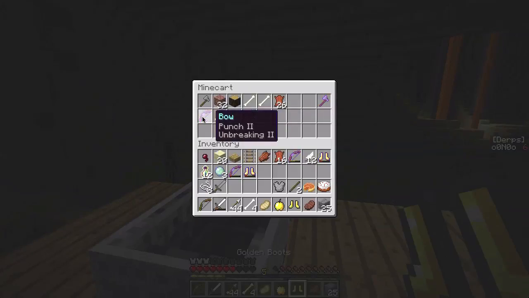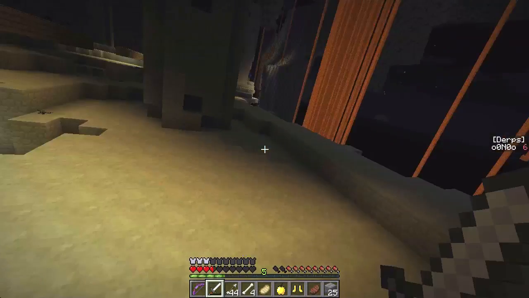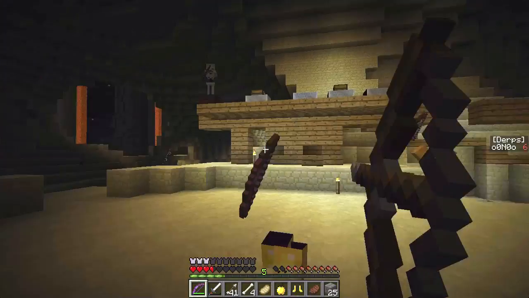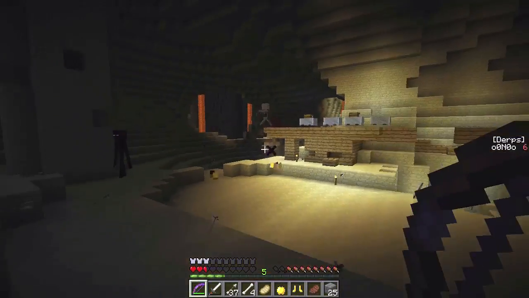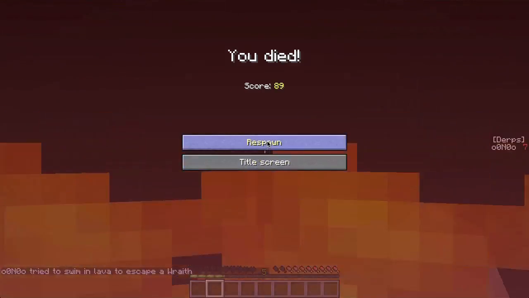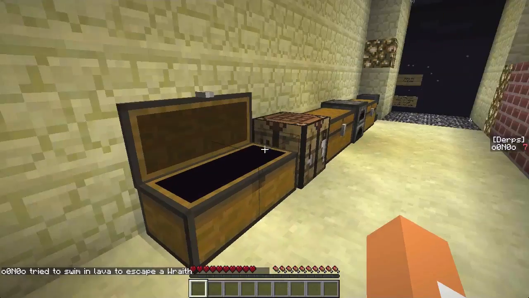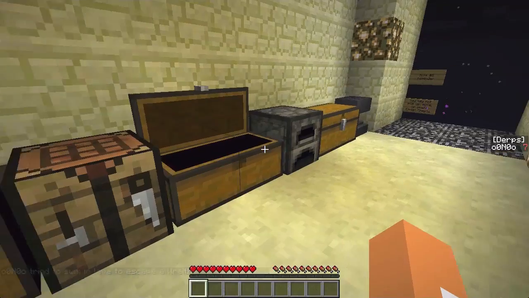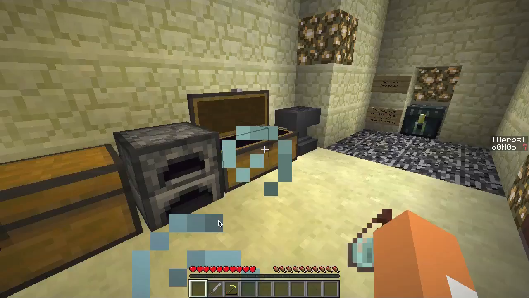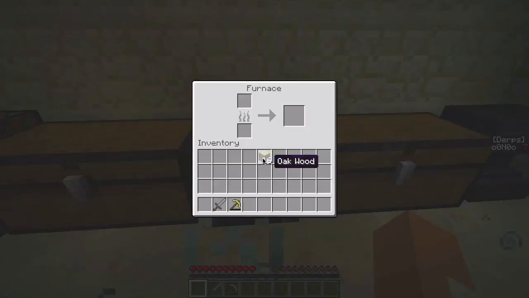There we go, that's what we need. That's what we need. We need that bow. Oh, all of these invisible guys. Cool. Cool, cool, cool. Oh, I'm running out of resources. I don't know what to bring anymore. This is ridiculous. Let's get some stuff cooking.